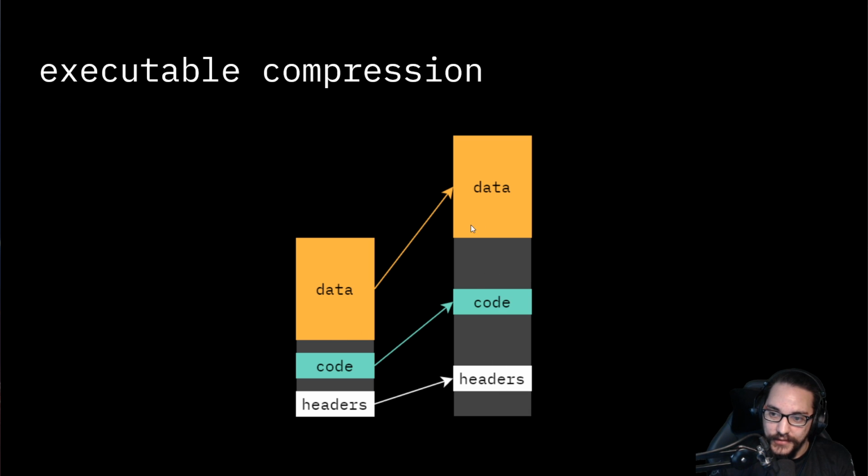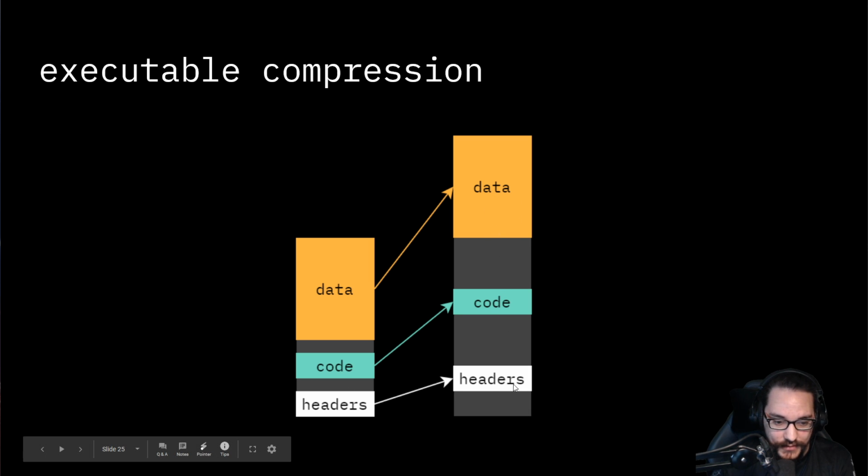The alignment restrictions are there because you might need memory protection. If this contains code, you don't want to be able to write to it, and you also don't want to be able to execute data. So there are usually alignment restrictions there. Usually these need to be at least aligned to a page, and then the image itself is going to be loaded to a particular offset. So anyway, the point is that there are these sections.